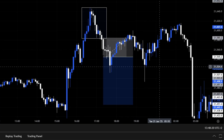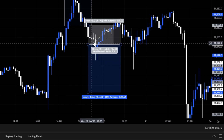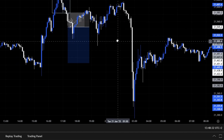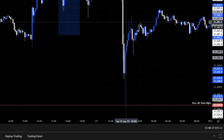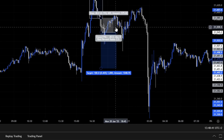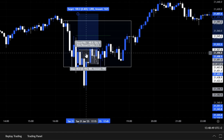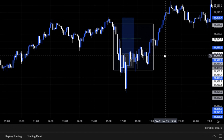Okay, so looking at this first trade, 20 January, we can see how we got into the trade, activated here, stop loss over there. Now you'll notice a trend. All of these, the overall direction that we're trying to go is correct. So you can see here there was a massive sell-off. Eventually, we just got taken out of the trade before we went there. So that was the 20th January one. This was 21 Jan. As you can see here, trade was activated at that point, taken out, and eventually later on in the session it went in our direction.